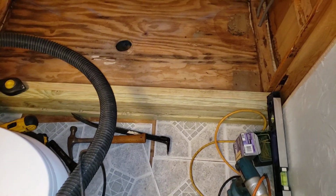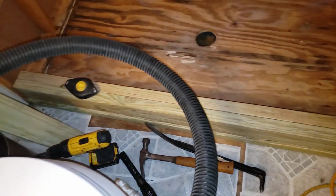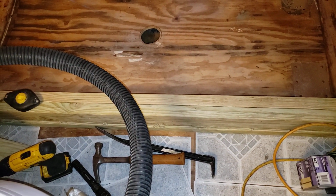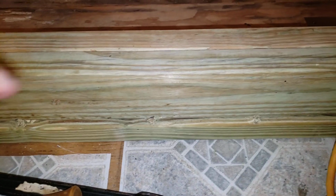Here's the start of what I'm doing. I made this for the threshold for the shower, which of course is just two pieces of 2x4s with one 2x4 at the very bottom. And so then the tile is going to slip through there. I drilled those out and made it so that's where I'm going to screw it down to the floor.